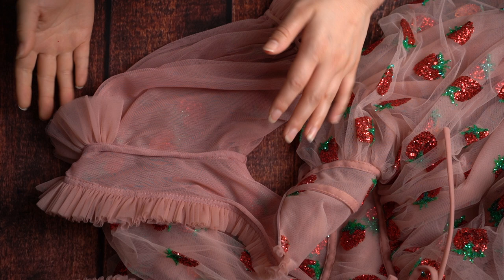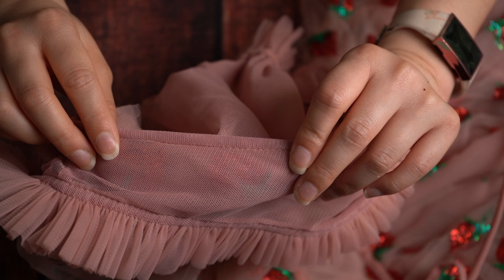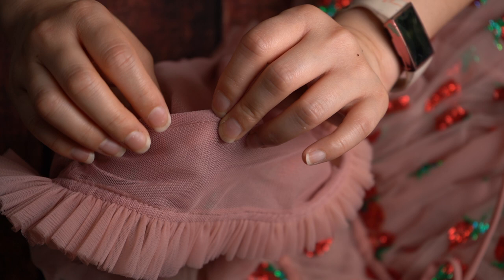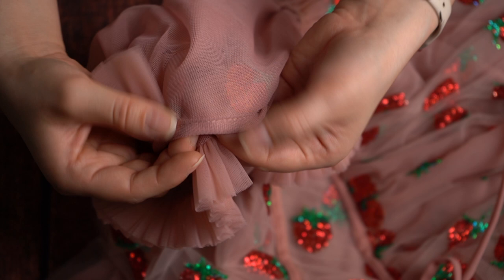However, they did insert a ruffle at the top to keep the sleeve from deflating and give it some loft at the shoulder seam. They also gathered a bit on the sleeve cap. The armseye seam itself is bound kind of like how you'd bind something with bias tape — it was stitched first on the bodice side with right sides together, wrapped around, and then stitched again in the ditch. You can see where there's a little excess that they caught and the stitching is very precise on the bodice side.